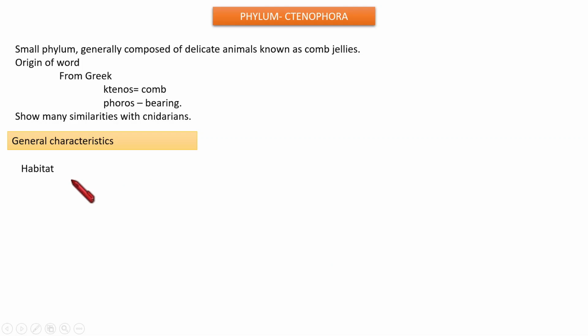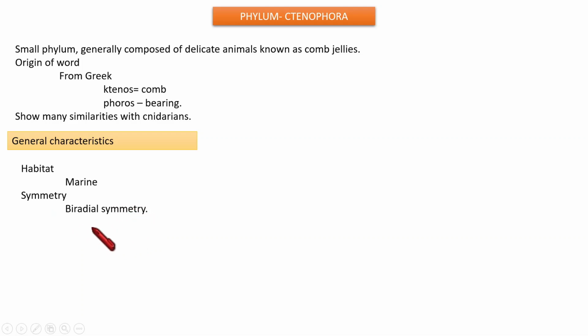As we are learning about whatever phylum, the first point we learn is about its habitat. So here also, no difference with respect to that character. First characteristic that we need to understand is its habitat. Its habitat is marine. Next point is regarding the symmetry. What type of symmetry can we observe in this phylum?